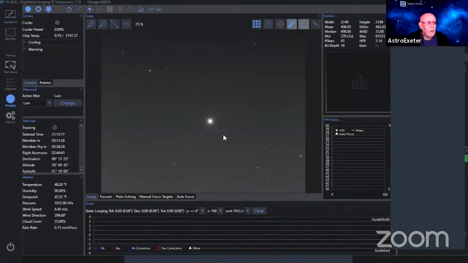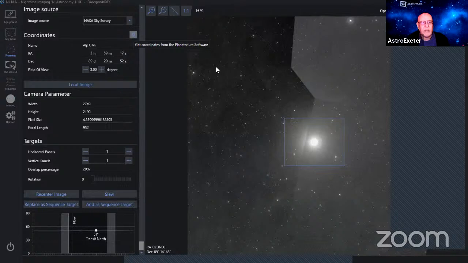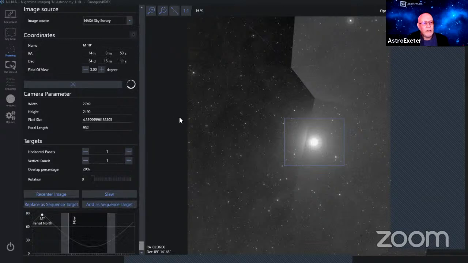So currently, what I'm going to do is go onto a target. I have Carte du Ciel, the planetarium program, open. I've selected the target in there, and it automatically sends that to N.I.N.A. So I click on there, and N.I.N.A. will set that target. If you can see that, M101, you see that?